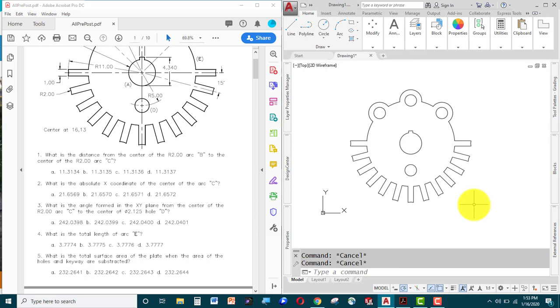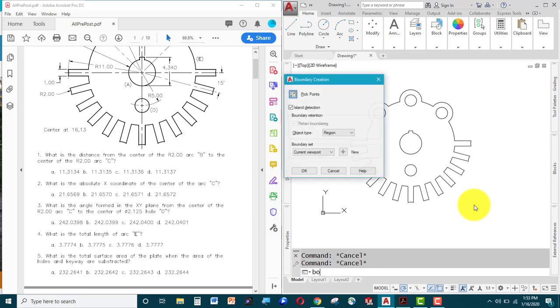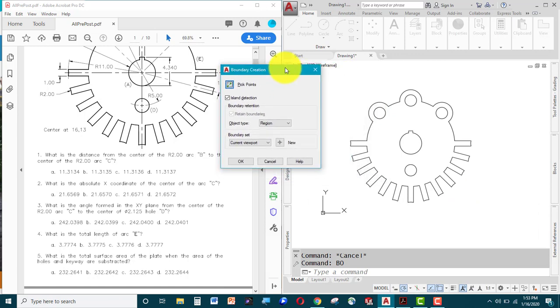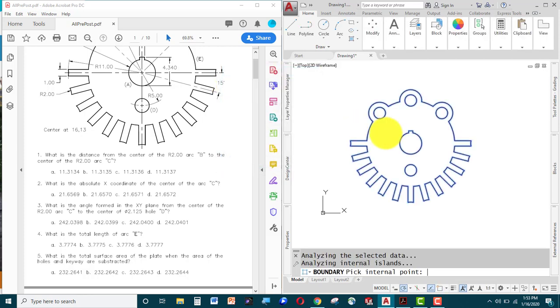Another way that you can use regions for this purpose is to use the boundary command. The boundary command allows you to pick a point, and ray tracing then traces whatever it hits and creates, on top of the existing geometry, either polylines or regions. Polylines are the default. Regions is what I'm going to use. I pick my point with island detection enabled. Now if I hover over this, that is a region, and every one of these circles is a region, but actually underneath it is a polyline.